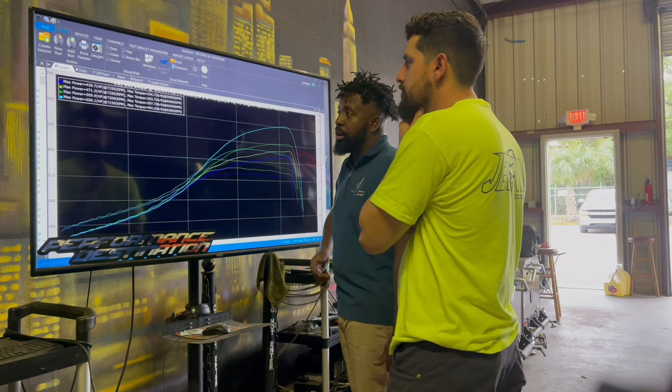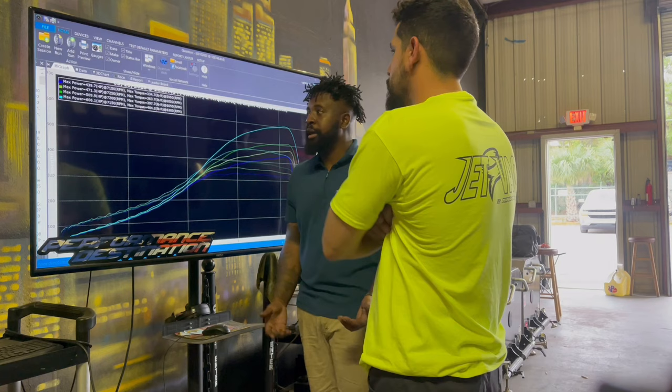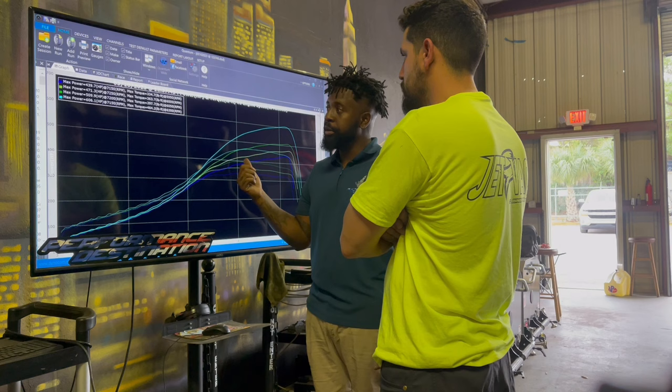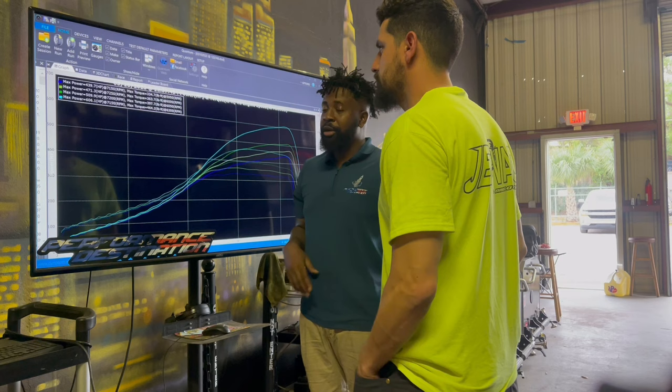But the thing is, you being on pump gas, for me to make more torque, I would have to work that turbo a lot harder down low, and then also out the back make a little more power as well. But I'm trying to keep it where you want to be. You said anything in the upper fives. Yeah, that's pretty much right there, in the upper fives. I think it's pretty good.